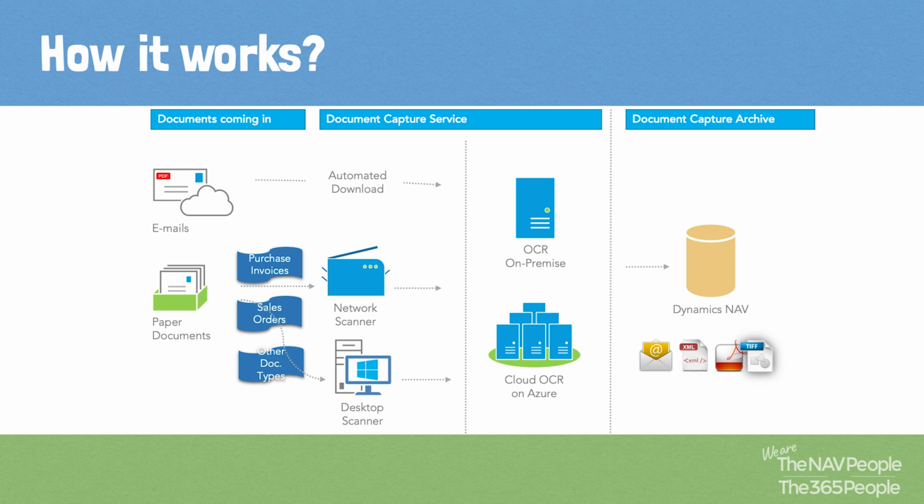Once it's processed, we're going to have 4 types of files. One is the original email that your vendor sent to you. We're going to have an XML file, which is basically everything that the OCR engine captured in your document, but in text file. We're going to have a PDF, which is the PDF that your vendor sent to you on the invoice, and a TIFF file, which is just the picture, because NAV will handle pictures better and faster than PDFs. And that's it. Basically, you can import, as I said, purchase invoices, sales orders, and other document types.